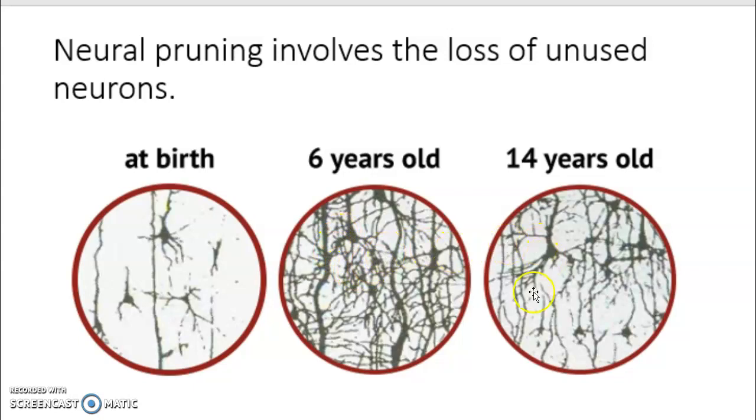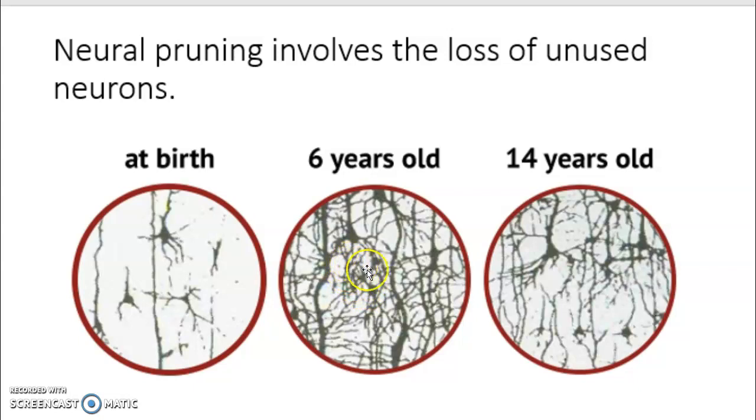This is the process of neural pruning, where you start to cut away or remove the connections that you're no longer using. And of course, neural pruning sounds like it could be a problem. You're losing memories, but in fact, it makes the brain much, much more efficient at performing the functions that it needs. So at 6 years old, you have a great deal of what's called neuroplasticity, where you're able to learn all kinds of new activities.